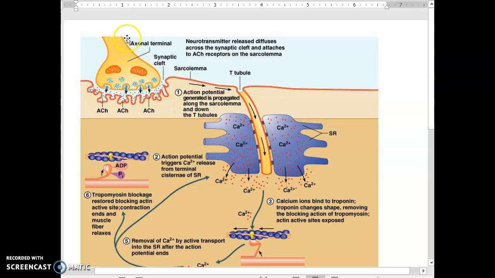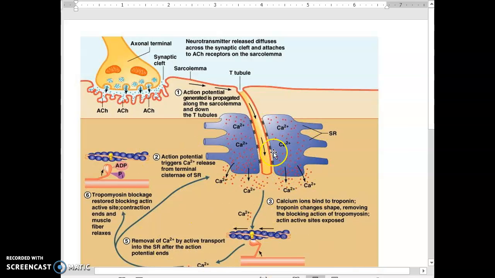And just like in the neuron where it's depolarized here, then depolarized here, then depolarized here, right down the axon, same thing happens on the muscle. Now this muscle cell has a sarcolemma on the outside. That's just a cell membrane, but a cell membrane of a muscle we call a sarcolemma. And so the sodium's rushing in, the potassium out, keeps going like this, moves across the outside of the muscle cell, and then goes down into what's called a T-tubule. It's a transverse tubule that brings this signal, brings this depolarization deep inside of the muscle cell.